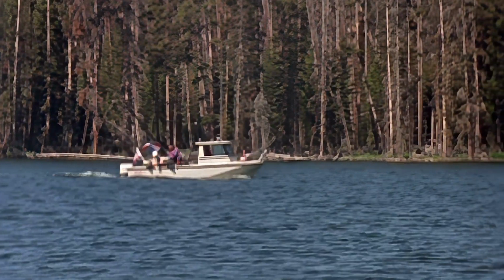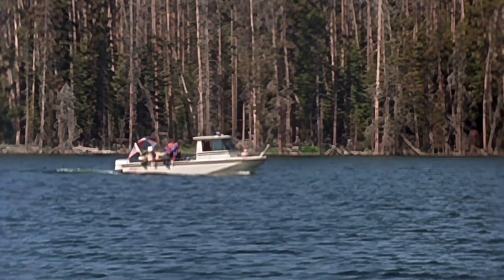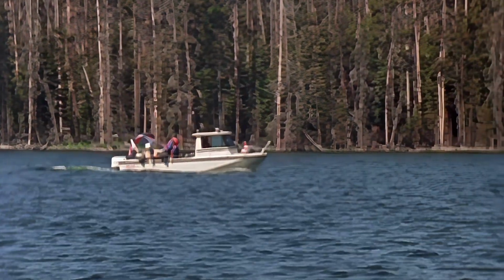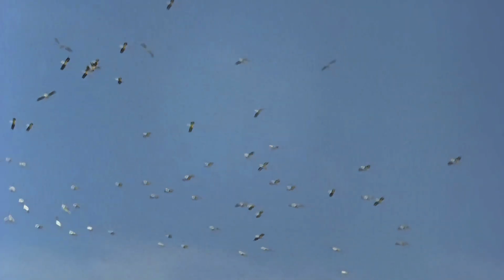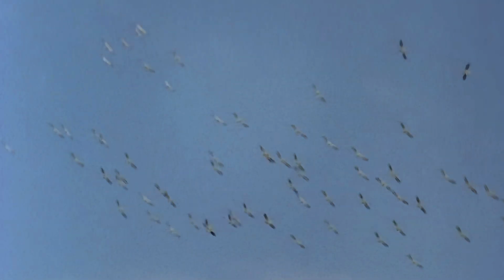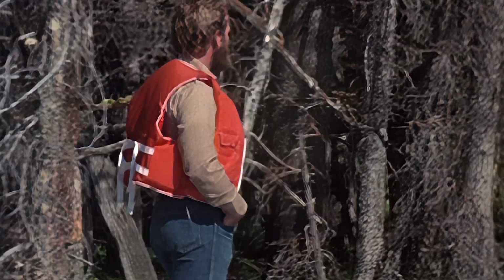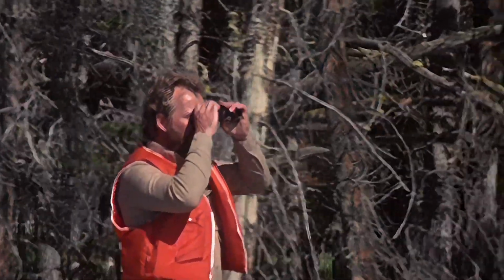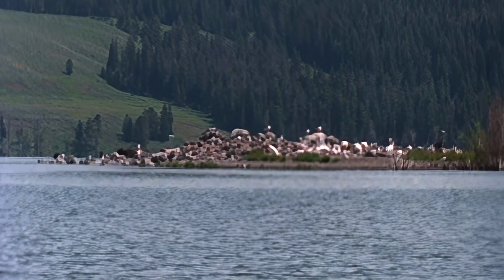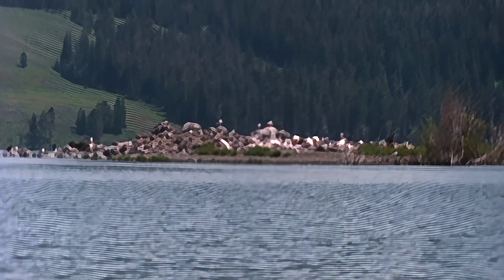That was only one pelican. To see the entire colony, we have to go farther down, almost to the end of the southeast arm of the lake. Our motorized boat must stop at a certain point. After that, we row in. The no-motor rule around the Molly Islands protects the pelican rookery from human disturbance.